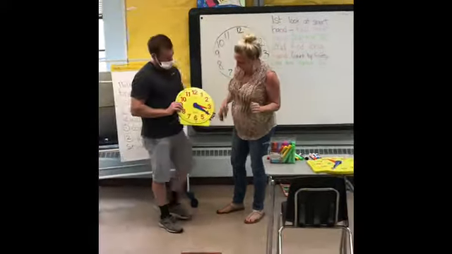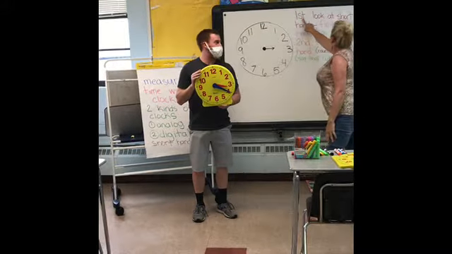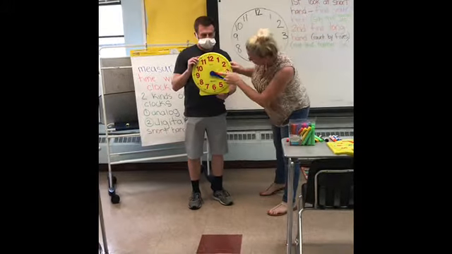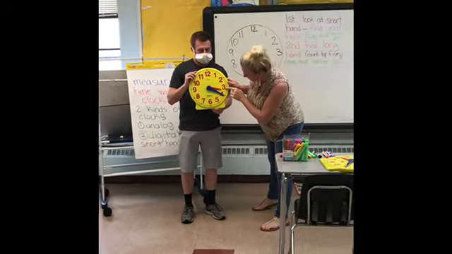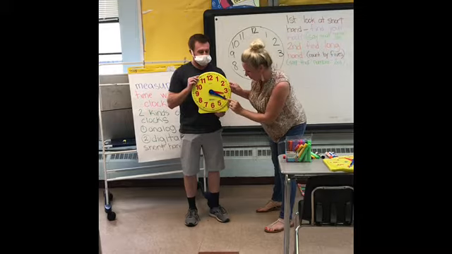Ooh, got another clock. Okay, good deal. All right. So what hand do we got to find first? The shorthand. First, I find the shorthand. Okay, good. So my shorthand is real close to this 3 right here. And then what hand do we find? The long hand. Yeah, okay, so the long hand is pointing on the 4.